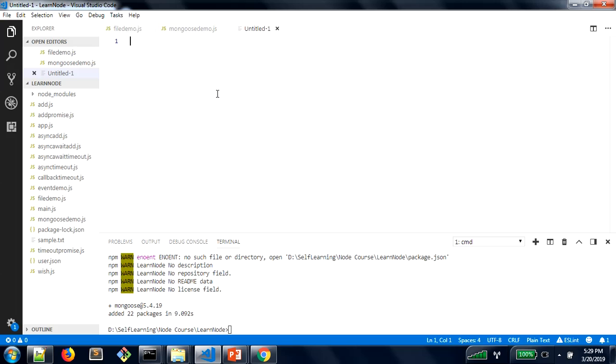So I can say const userSchema is equal to a schema which is going to be used by Mongoose. So let me import Mongoose first. mongoose is equal to require mongoose, and then I'll say mongoose.Schema, I have to define the schema.